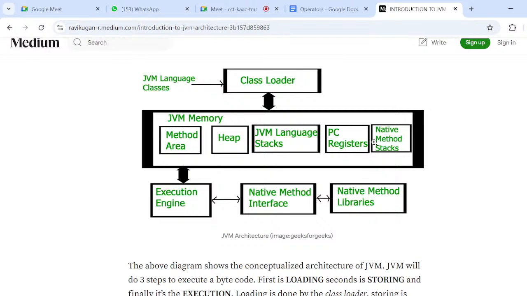Meaning if you write Java, C related libraries will be stored here, and the interface will act as a mediator in between. To load the libraries into the execution engine, it will act as a mediator. Okay, this is the mediator, the interface between libraries and the execution engine. This is the complete diagram of the execution engine. Is this clear or not? Does anyone have any issues in this area?